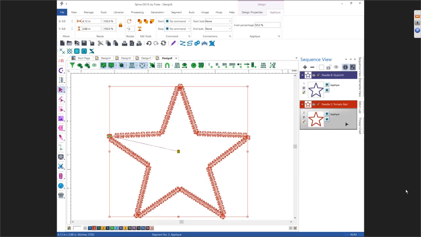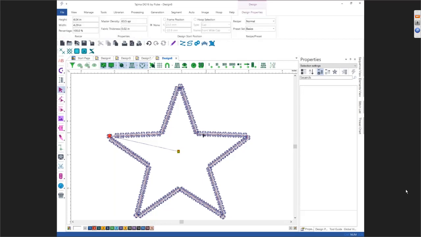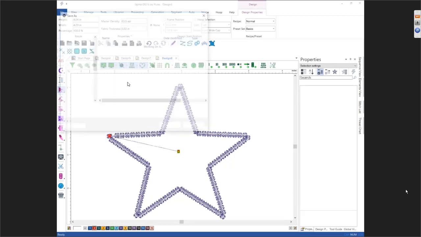This is an applique right now, but I can go into my drop down and make this an applique cut line. An applique cut line is just a vector line that's using that original set of points that I created. If I needed to export it, I can go File, Export, and Applique Cut Line.